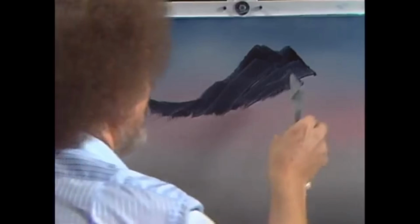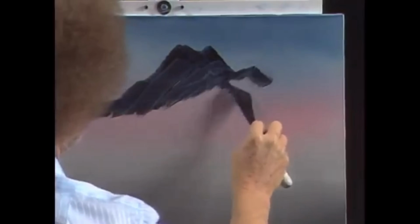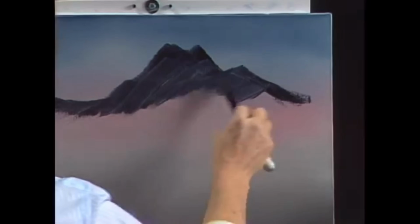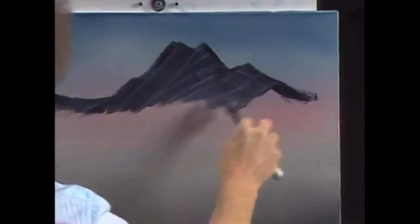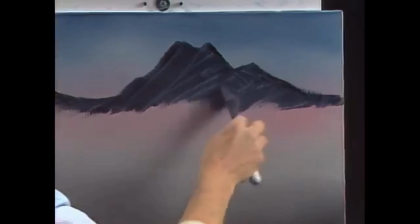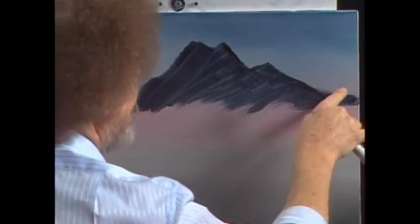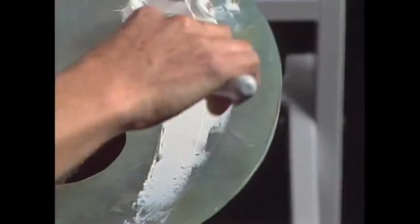So, let's see, I tell you what, let's get crazy. Put a bump over here too. That ought to be enough to keep us busy. Scrape off all the excess. Just really get in there and scrape it off. See, most of that pink went away, but there's going to be a little bit that shows in several places. As flat as we can get it. Really get in there and get tough.